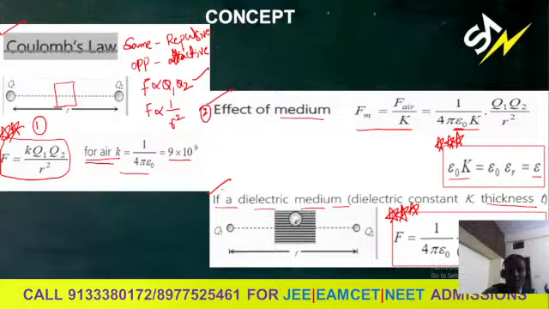If medium is present and only the medium value is given, to calculate the force between the charges, you can take 1/4 pi epsilon naught into K. So K of that particular medium they can give. It depends upon the nature of the medium. Okay? So in case they inserted charges in water at a certain separation, K of that water can be given. They kept them in a glass block, one glass box.